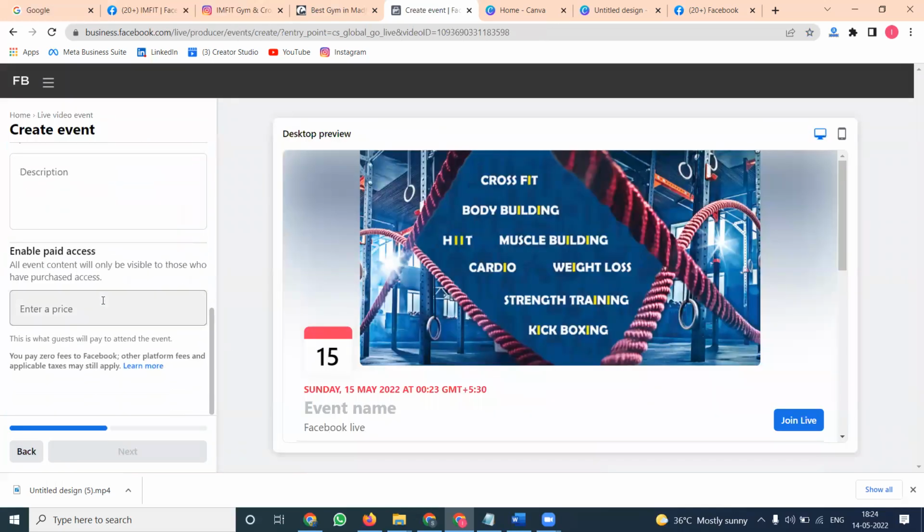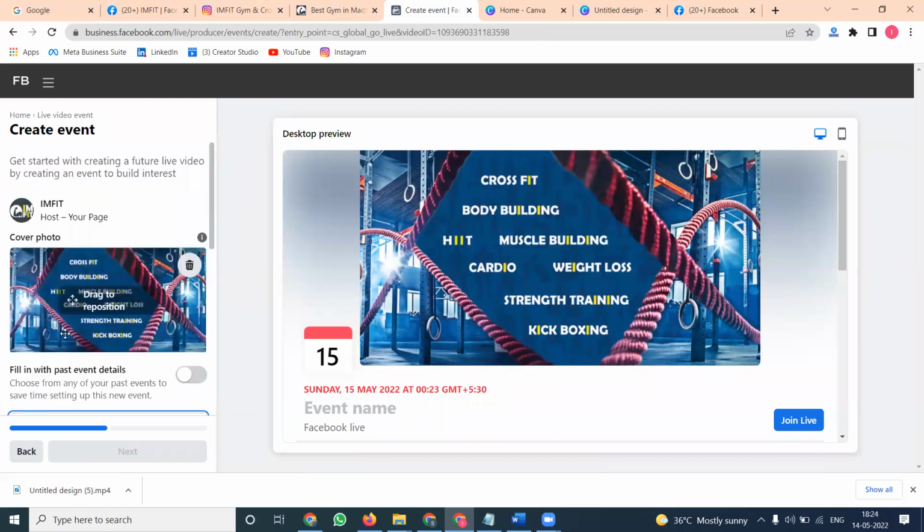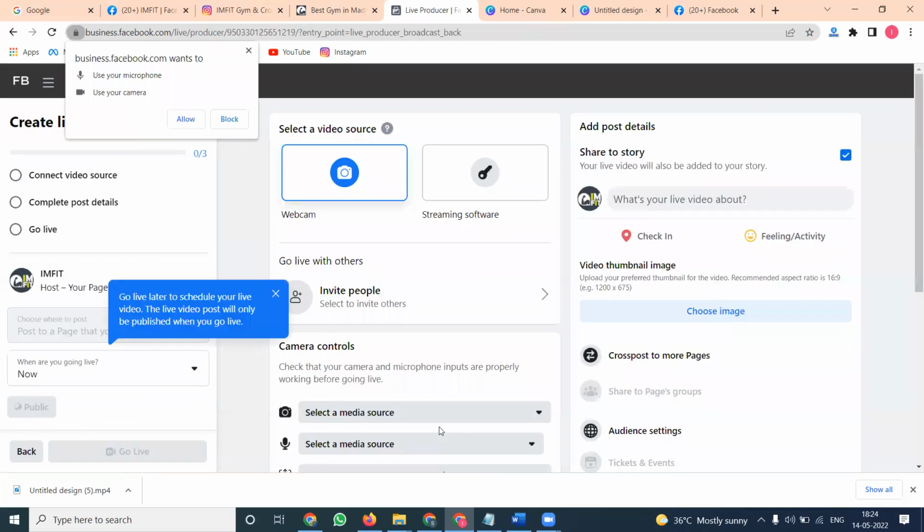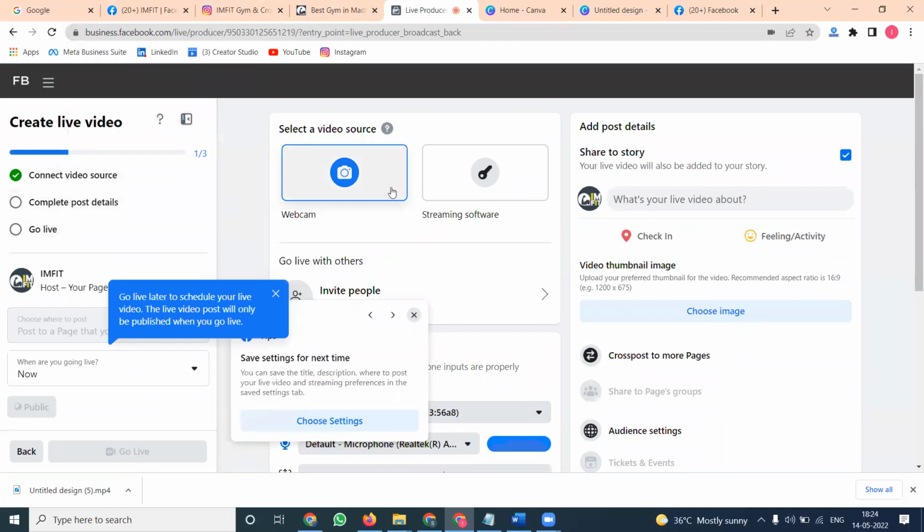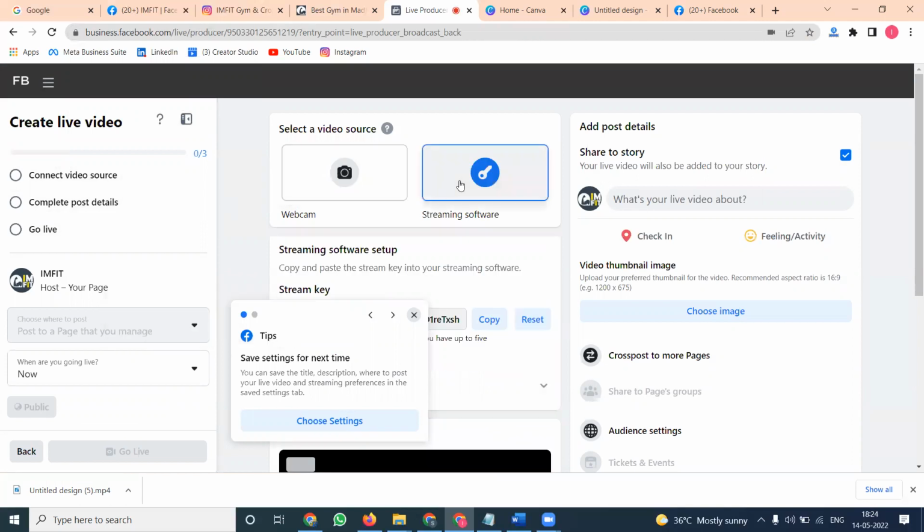In this, the event will be selected, and select anything here. So it will be the go live option. For going live, you can use the webcam, or else you can use streaming software. Anything you wish, you can create for the live streaming purpose.